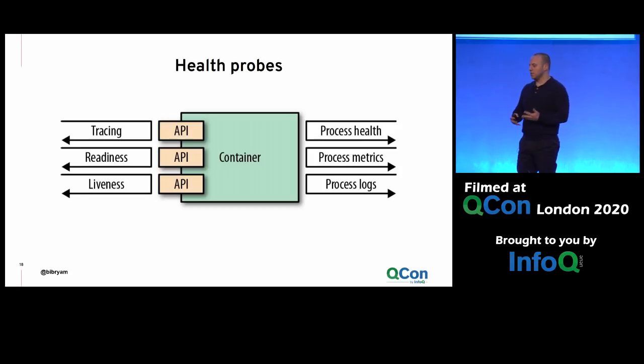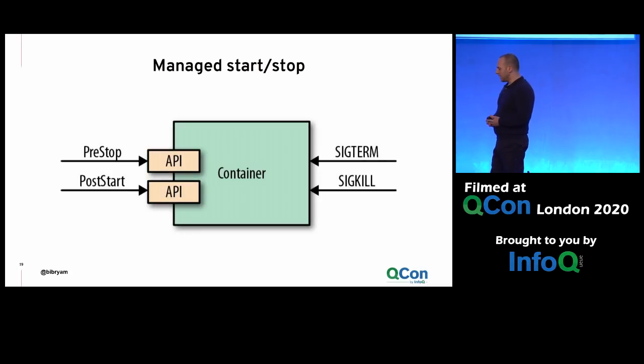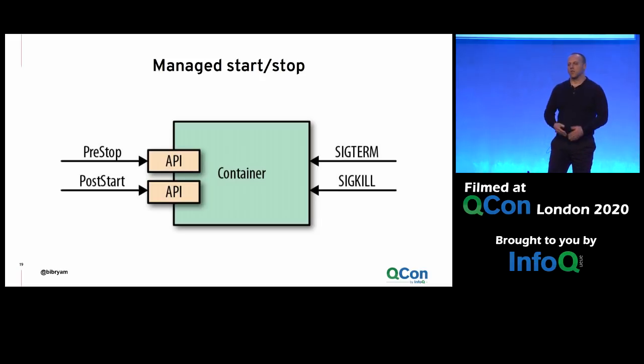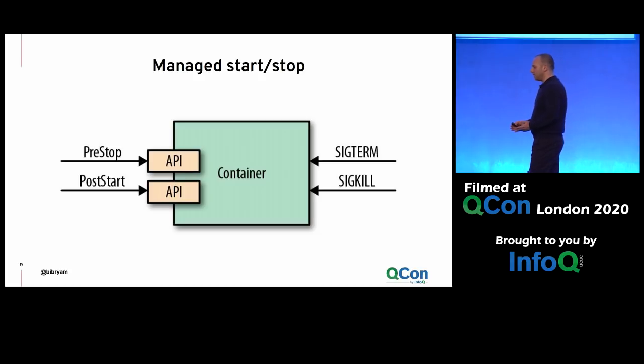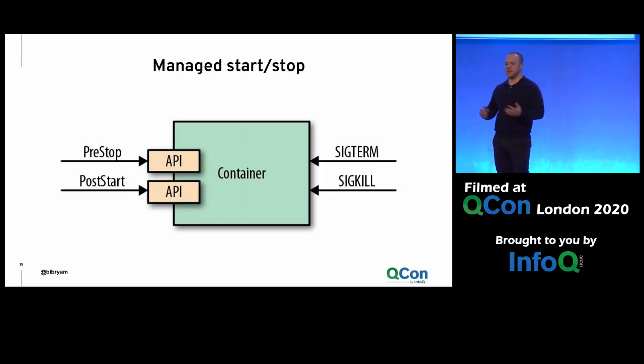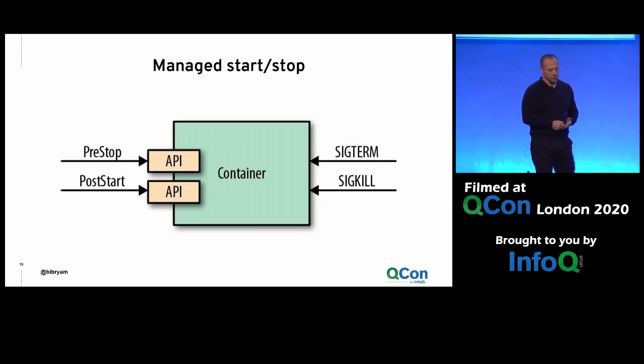Now, before Kubernetes, this wasn't very popular, but today almost all languages, all frameworks, all runtimes have health checking capabilities where you can easily start an endpoint. The next thing that Kubernetes introduced is around managed lifecycle of your application. What I mean here is you are not any longer in control when your service will start up and when it will shut down. You kind of trust the platform to do that, and Kubernetes can start up your application, it can shut it down, move it around on the different nodes, and for that to work, you have to implement properly the events that the platform is telling you during startup and shutdown.